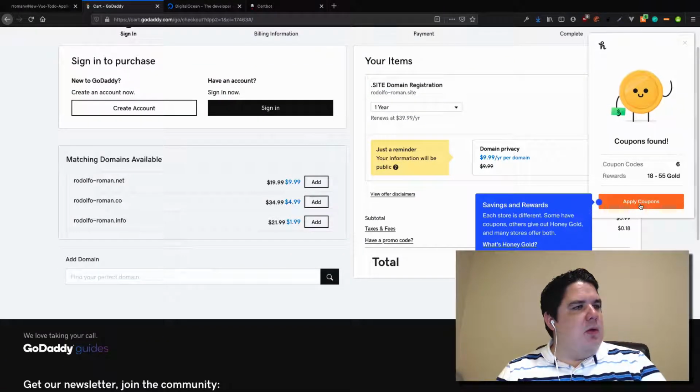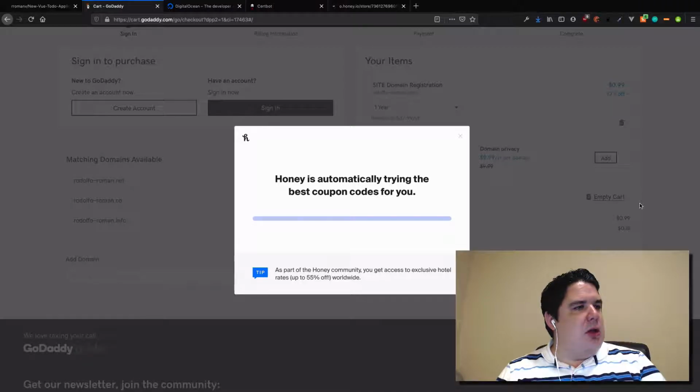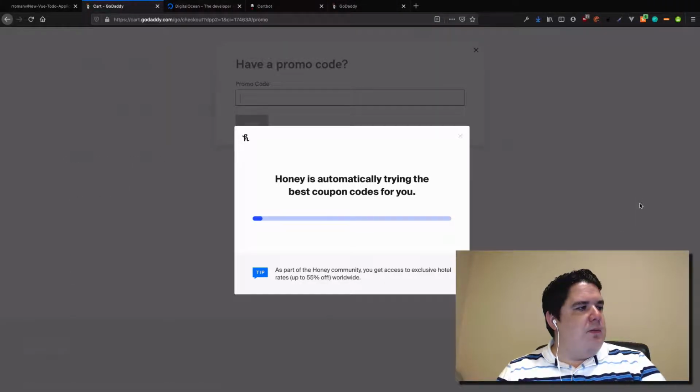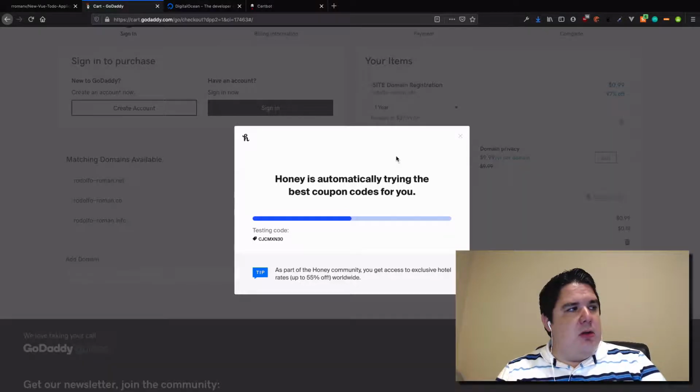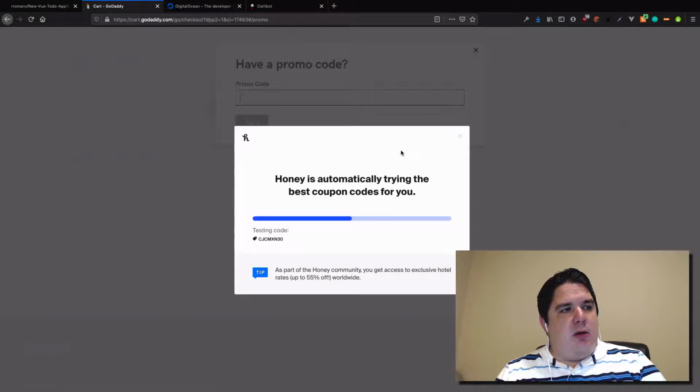Oh, I have coupons. Let's see if they're available. By the way, Honey is a really good add-on to your browser. It looks for codes and tries to apply the best one to see if you are eligible for some kind of discount.